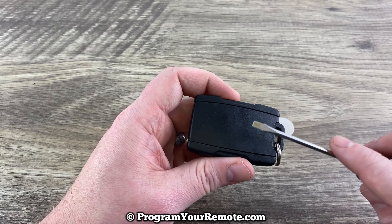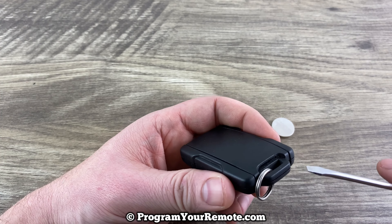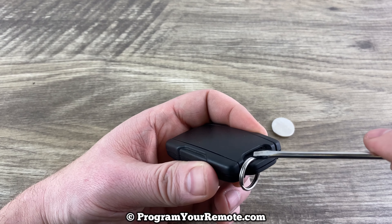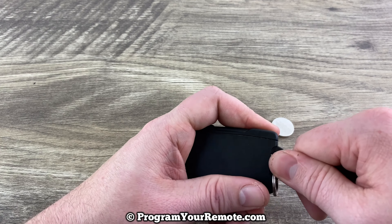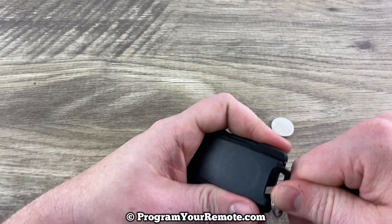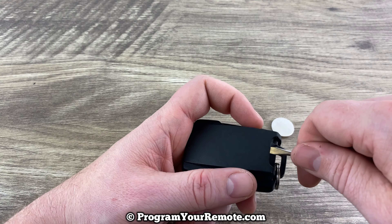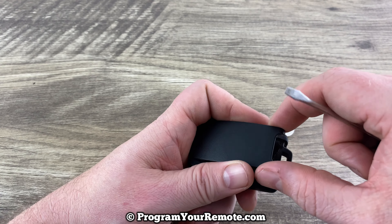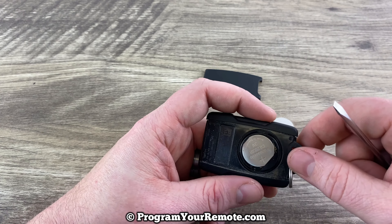What we need to do is pop this back cover off. If we look down by the key ring down here and look towards the back cover, you'll see there's this little notch right here. What we want to do is just pry up on that. You want to be kind of careful when you're doing it — I've seen where these tips right here can occasionally break off when the remote gets a little bit older. But anyway, once you get that off, we can set that to the side.